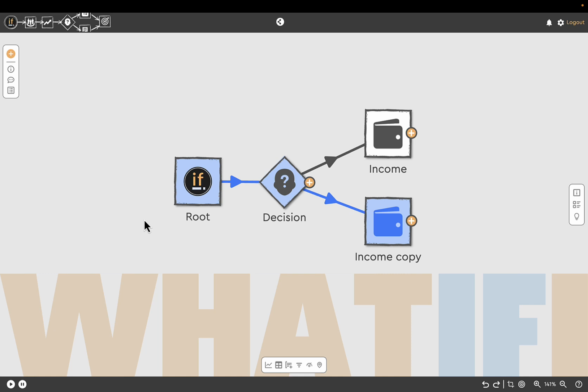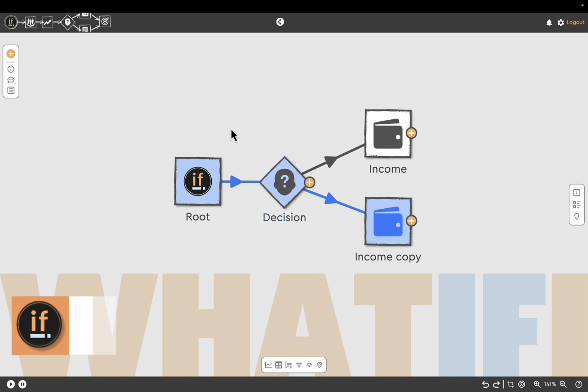Note that this is a temporary video as we are rapidly evolving our UI as I record this, and there are likely going to be changes and iterations that have already occurred by the time you watch this video. So let's get started. whatifi is designed for creating what-if scenarios in a decision tree-like format.